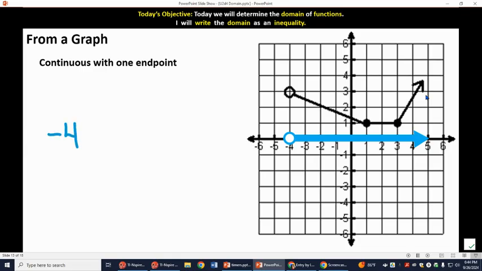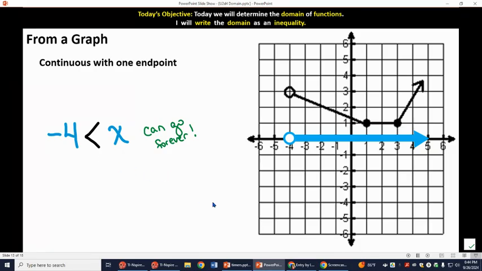So when I look at my smallest value, I see it's right here at -4, and it's an open circle, which means I cannot equal it. I have to be less than. I'm still going to use an x. Now when I look at my big end and I have an arrow, that means I can be any number bigger. I can keep going and going and going, so I don't have to fill out the rest of this inequality. This is my finished inequality.